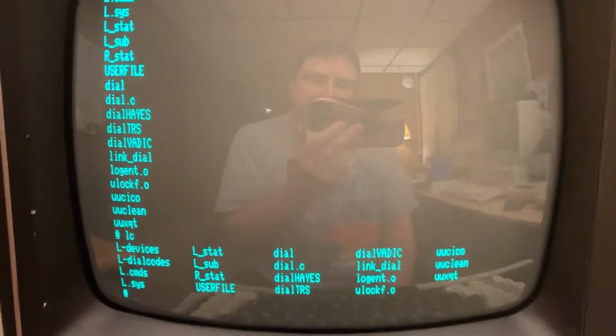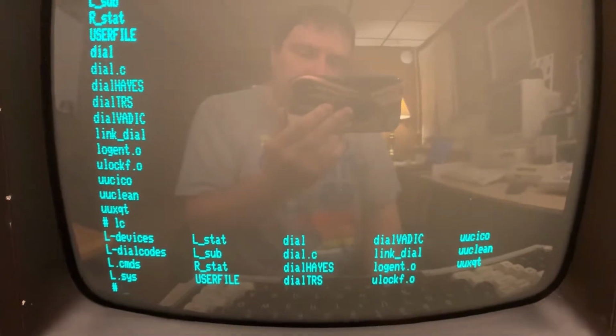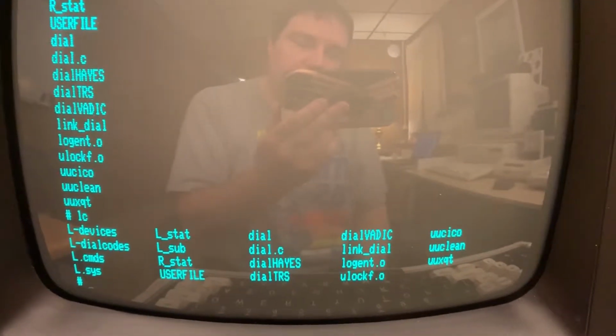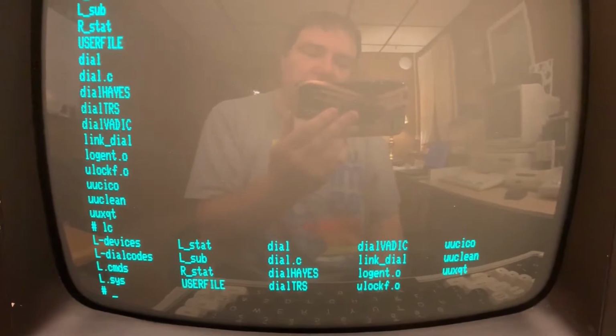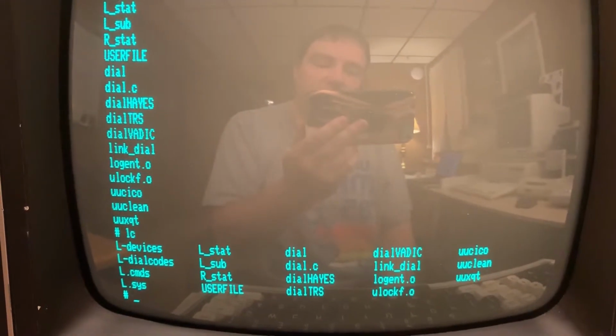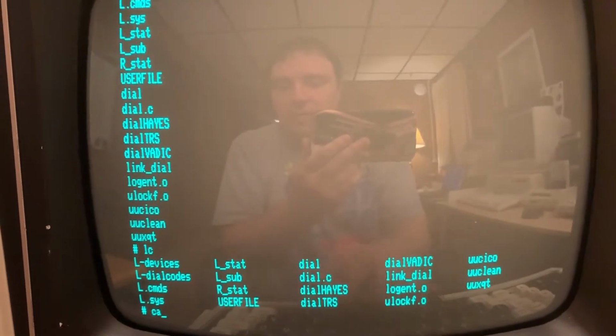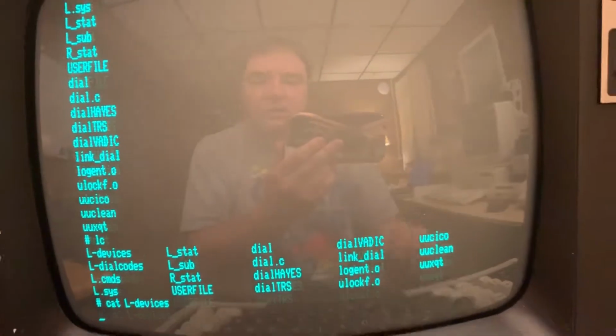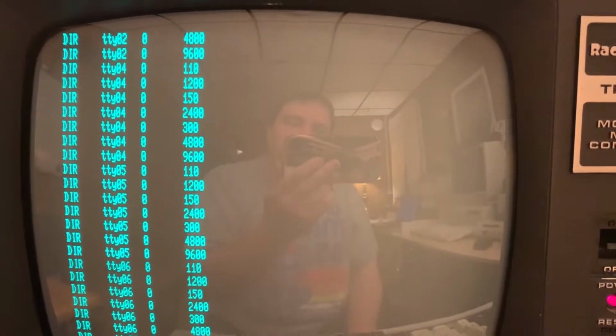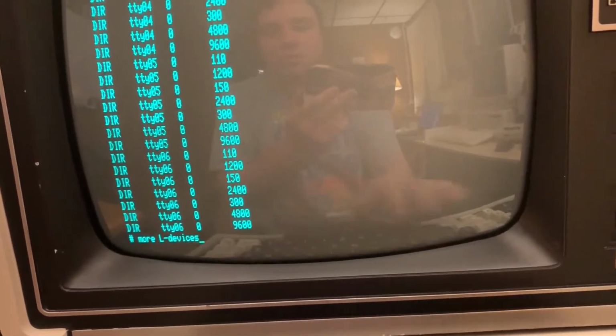Alright, so here we have a bunch of information, files containing dial information, the UUCP commands. The other thing that's interesting is L.cmds, which is actually incoming commands that the other machine would be allowed to run if it were to dial this one. We're not doing that, I'm doing one way. So let's look at L-devices. What I had to do with this was run disable tty01, because that's what I'm running on, and you can see this file just has DIR as direct. Let's do more L-devices. Okay, that way you can actually see it.